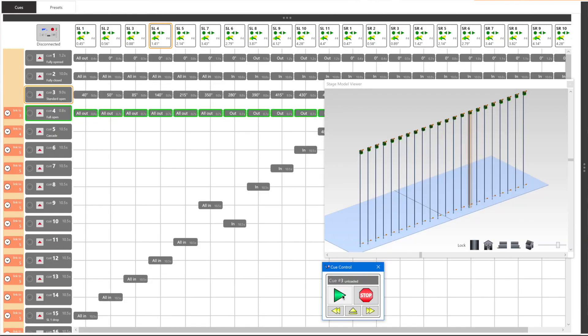If the Smart Chain Hoists are the muscle of your rig and the Stagehand Pro is the brain, then Spikemark is the heart — though the analogy might be falling apart. Anyway, Spikemark is our free automation software that lets you program automation cues. It's super easy to set up and configure, but still impressively powerful. It has a 3D viewer, simulation mode, intuitive cue grid, and runs on just about any Windows PC using standard Ethernet hardware as its communications backbone. You can run small simple shows or complex shows with dozens of machines. With the groups feature, you can synchronize multiple hoists connected to a single object like a truss grid or a full-stage LED screen. And it's free — grab a copy from our website and play around with the included simulator module.